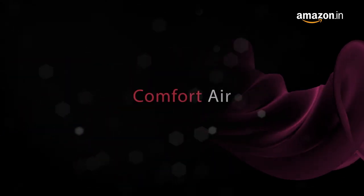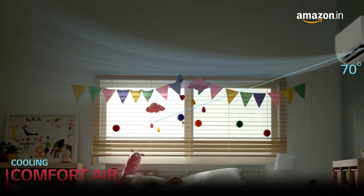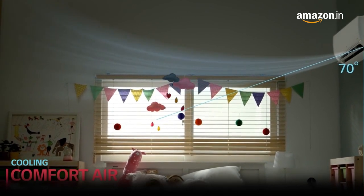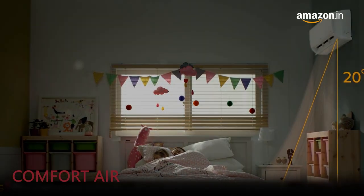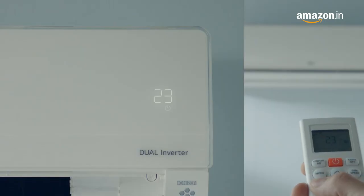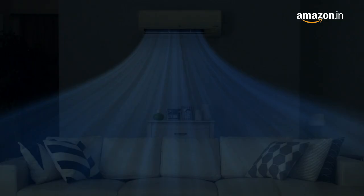With LG Comfort Air, you can conveniently change the AC louver to a preset position so that outflowing air is directed away from a room's occupants and helps to protect from sudden cooling of your body. If you want to view the temperature and cooling mode, the sleek magic display lights turn on when in use and go off when not in use.